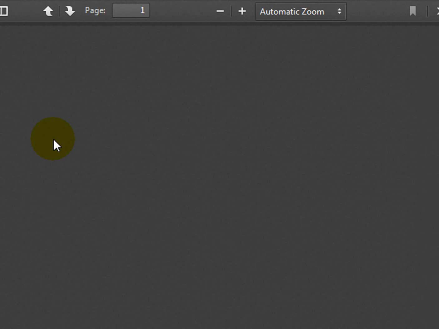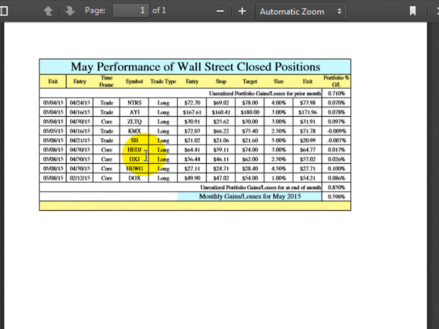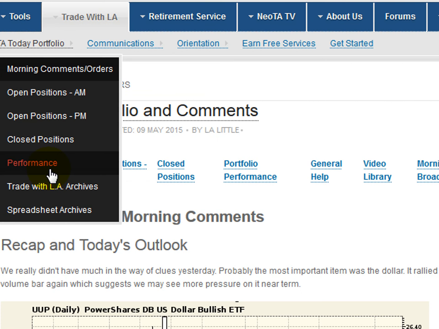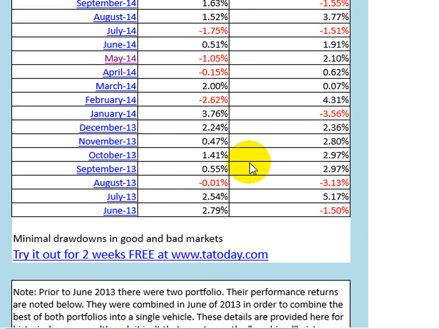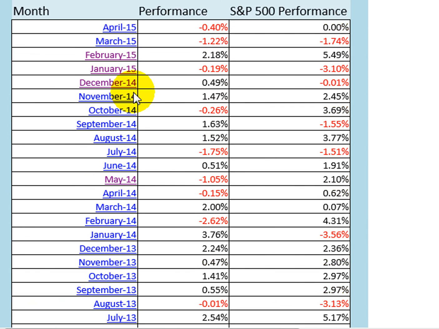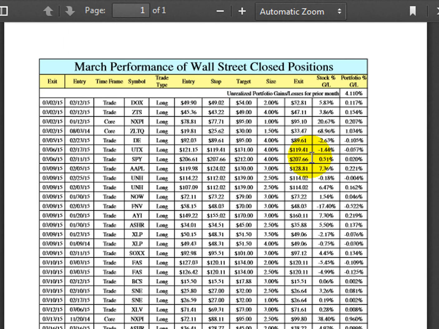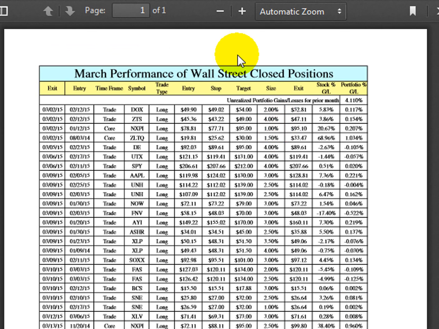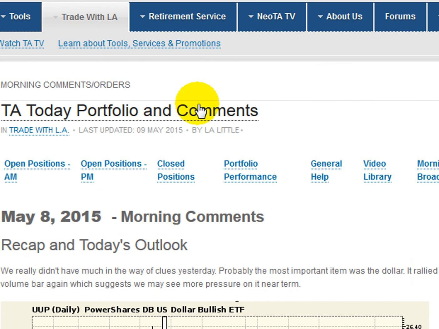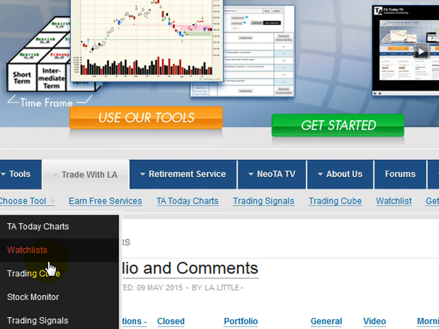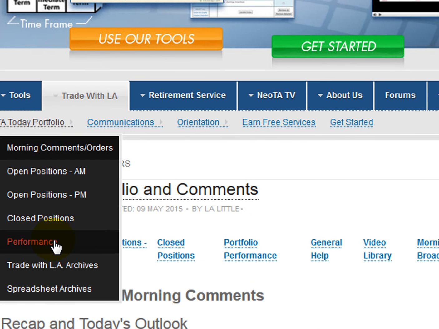I also show you all the closed positions we have for the current month. And then there's also, if you want, the statistics associated with performance over time. All of these are hot links to those monthly views. If you click them, you can go back and see all the trades that took place in that time frame. If we go down a little bit farther, and go back to portfolio.